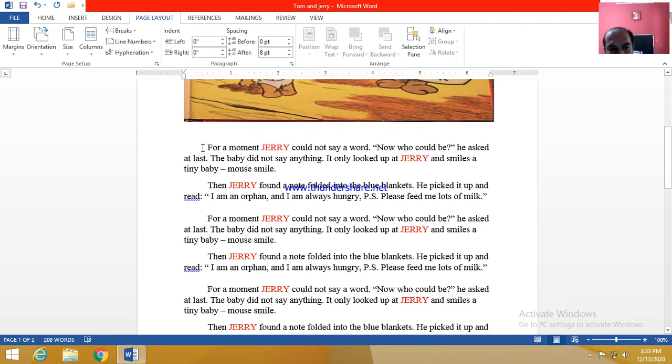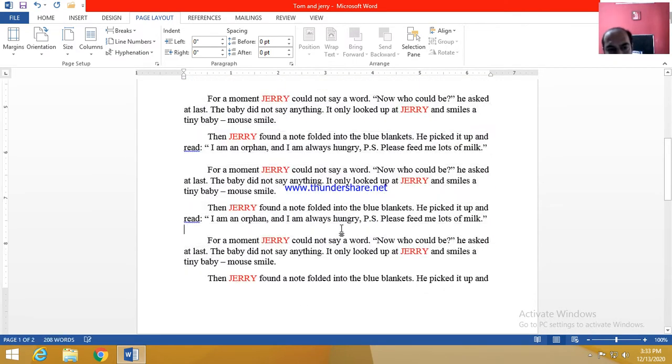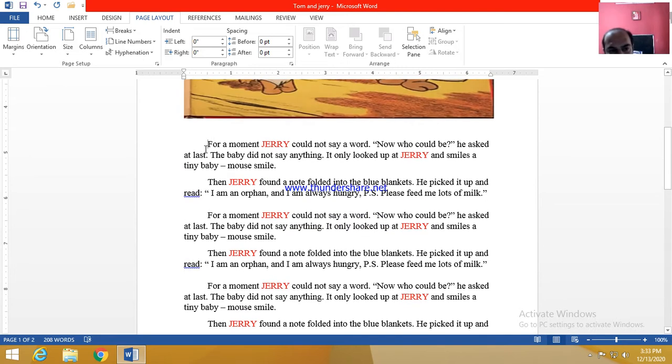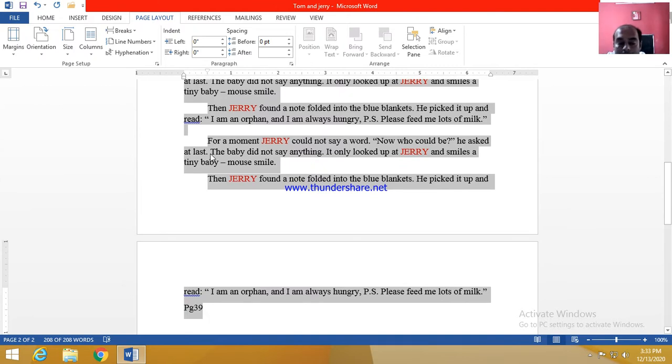Okay. First of all, we'll select the text. I can use shift key and the down arrow key. Shift and down arrow key to select line by line. It depends on how you want to do it, right?